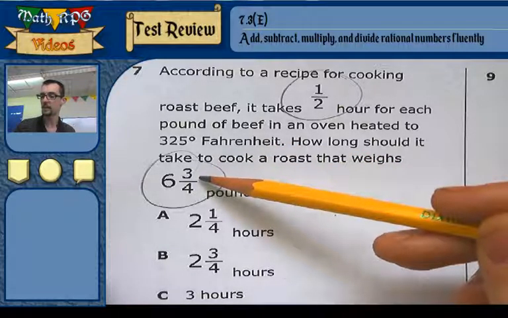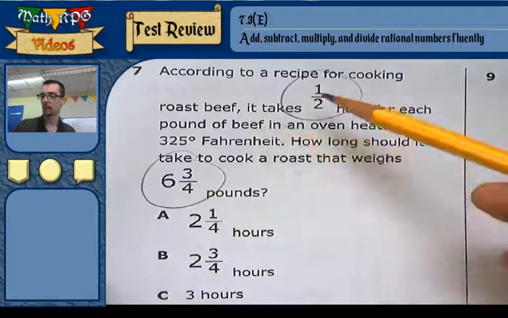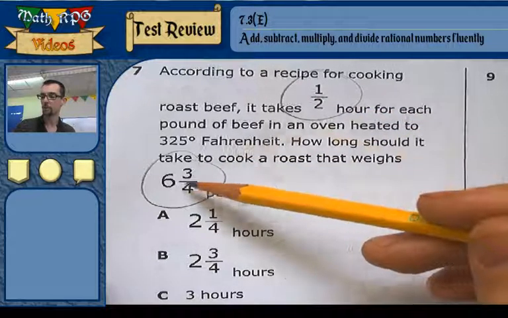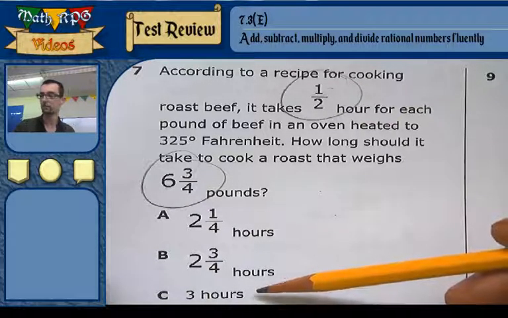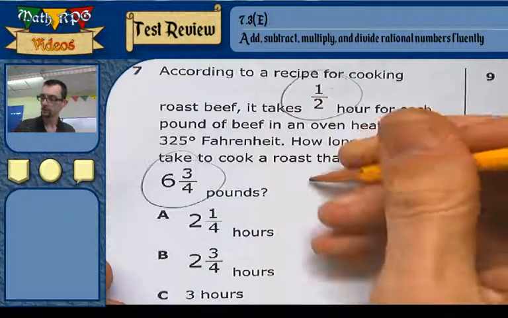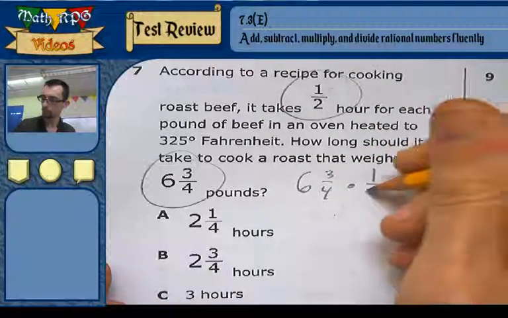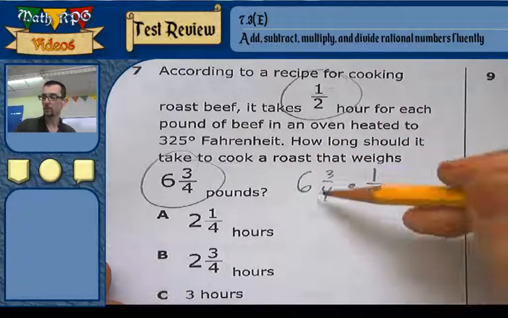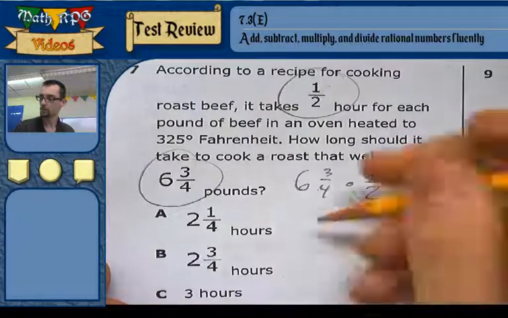So that means I've got to divide this into pounds. Oh, that's already done. And then multiply that by a half hour. So really all I've got to do is multiply these two fractions together. Yeah, that'll do it. So if I take my number 6 and 3 quarters and multiply by 1 half. Okay, so before I can do that, I'm going to turn this into an improper fraction. So 4 times 6 is 24 plus 3 is 27.